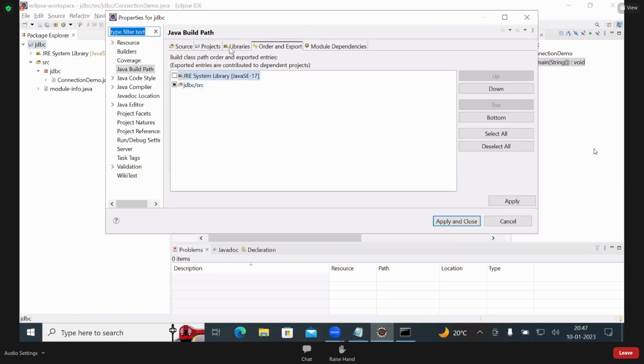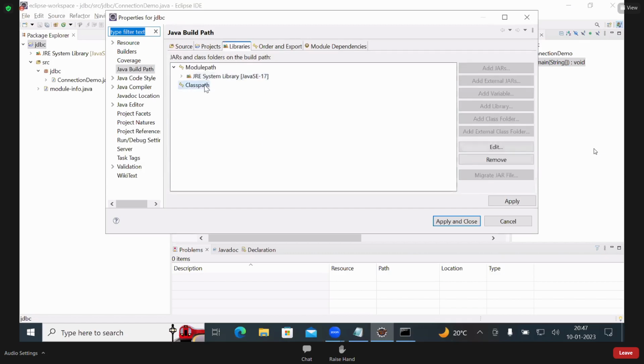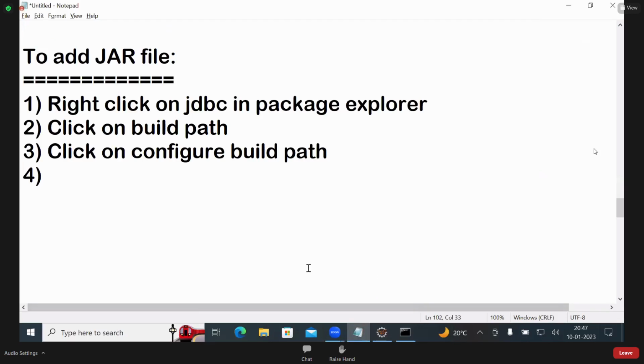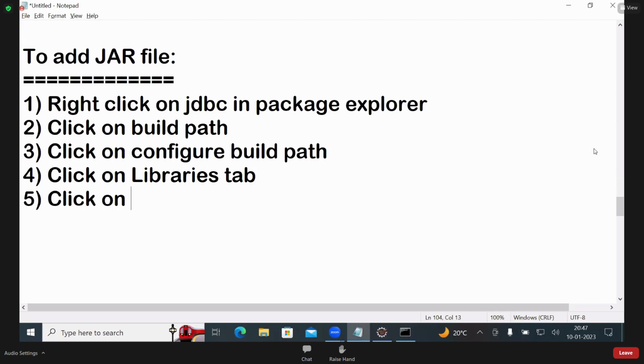Here, libraries, class path, add external jar files. Click on the libraries tab. Click on class path.